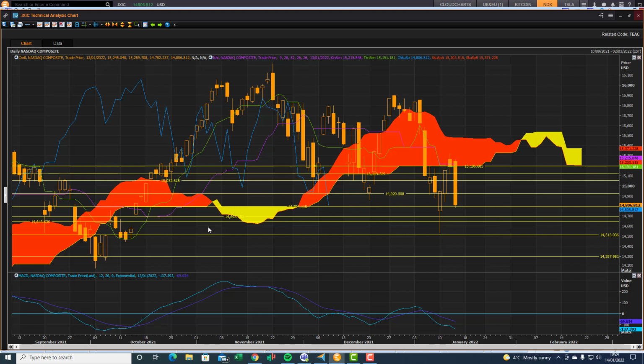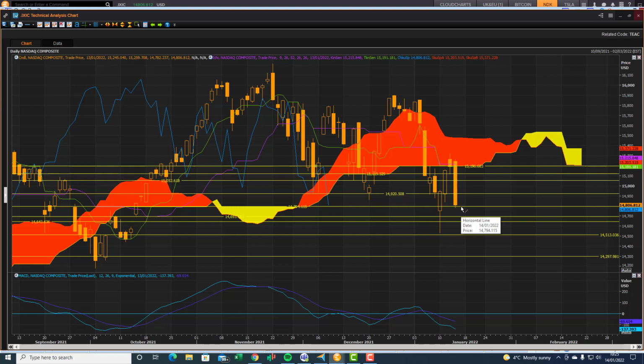Other levels to watch out for are this bottom end cloud chart level here, as well as 14,643. That's another top end cloud chart support level, a previous cloud chart support level. So there's a whole cluster of cloud chart support levels to watch for potential rebound. But remember, these are short-term swing trades where we just trade mean reversion type trades. From a big picture perspective, it's bearish on the daily, and there's short-term swing trade potential from these support zones back up to the bottom end of the cloud.